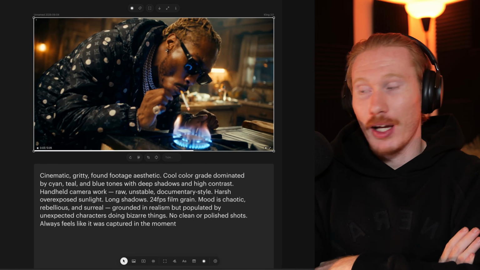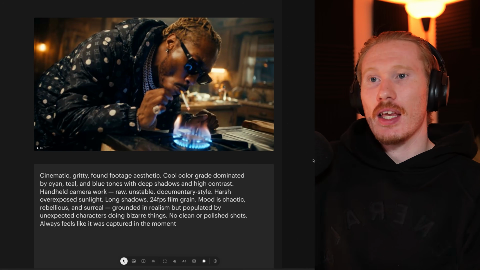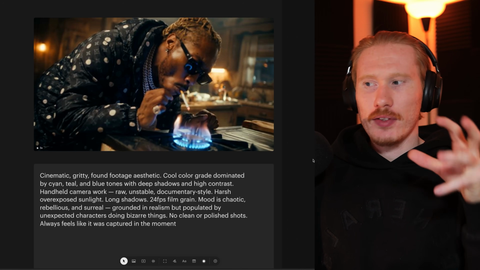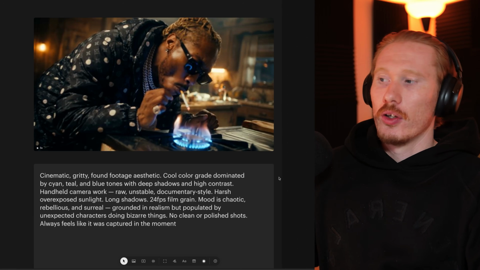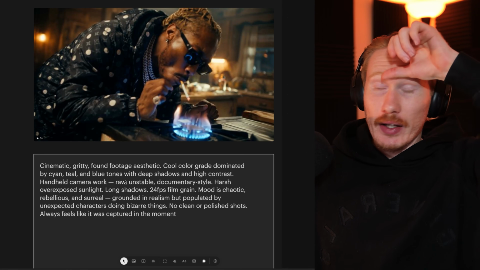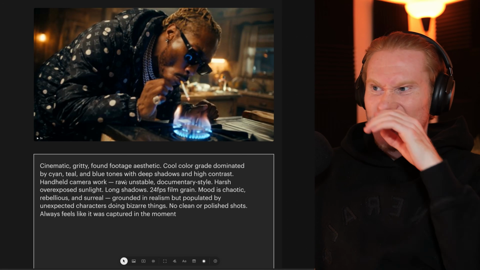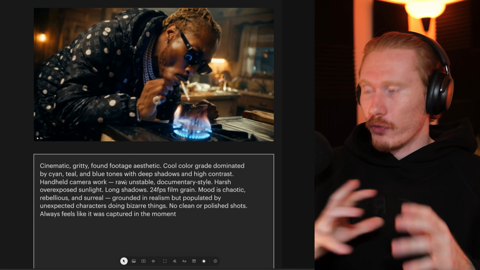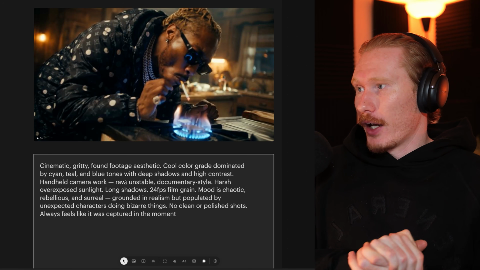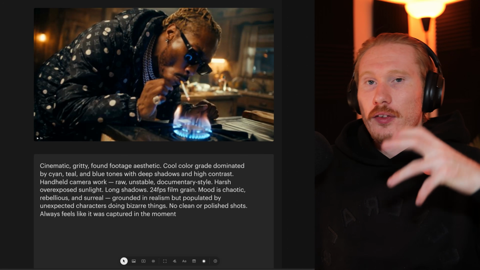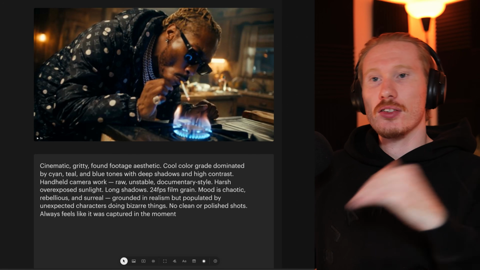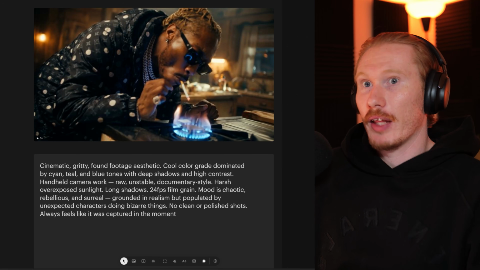Now you're going to see here, this is also similar to my image prompt. This is like the video version of my image prompt. I use this prompt quite religiously and it gives the AI enough headroom to be as creative as it wants to be, but it also keeps us within our guides of what's the look we're going for. So you're going to see here, it talks about that gritty found footage aesthetic, shaky handheld camera, very raw, unstable, documentary style, harsh exposure, long shadows, 24 FPS grain. It's just got a lot of the feeling, right? It doesn't actually direct the scene. It just tells you the kind of feel that we're going for. And that lets the AI be creative.